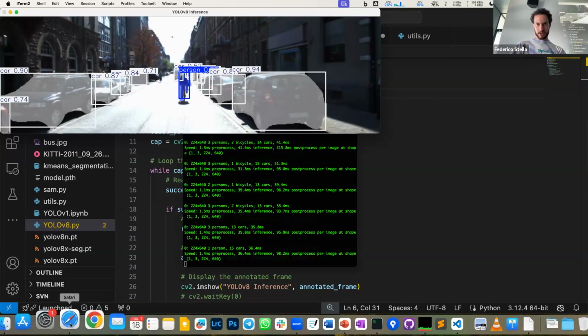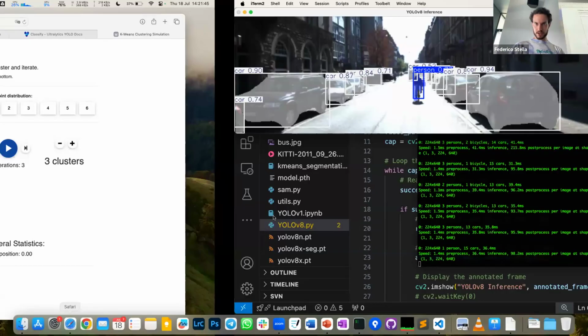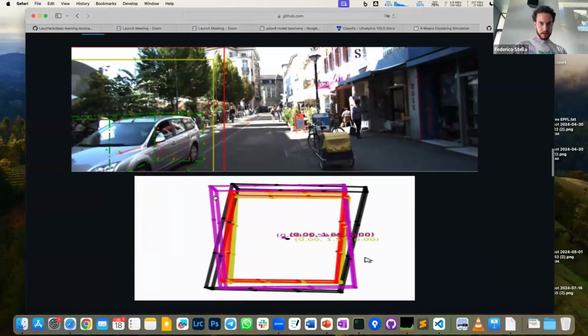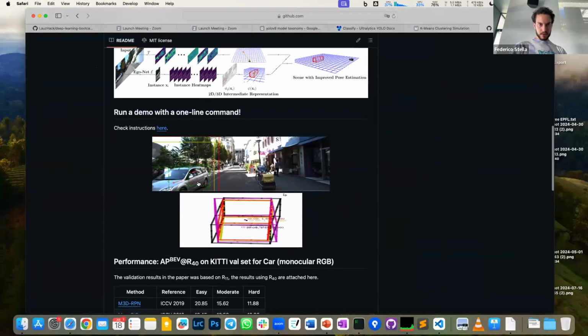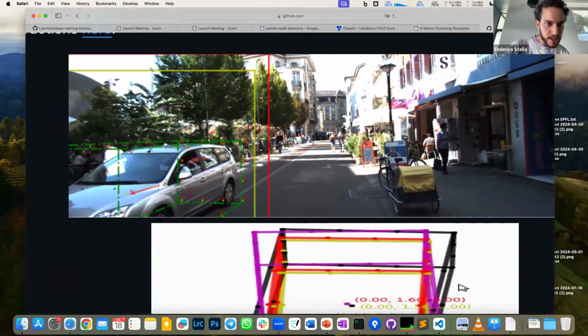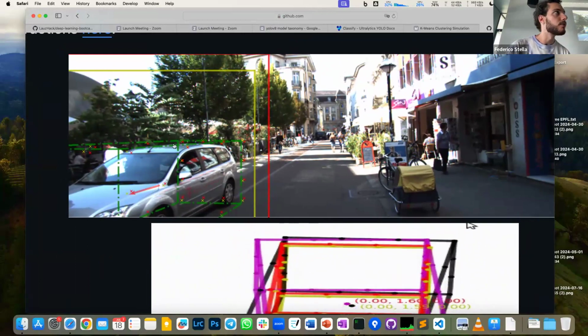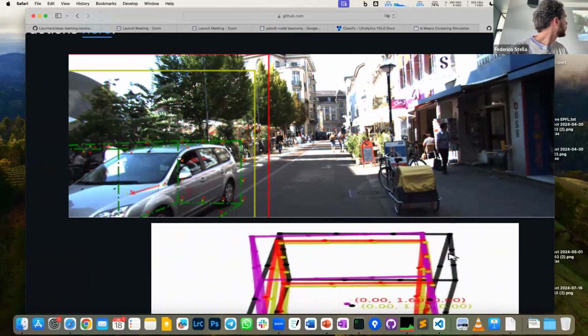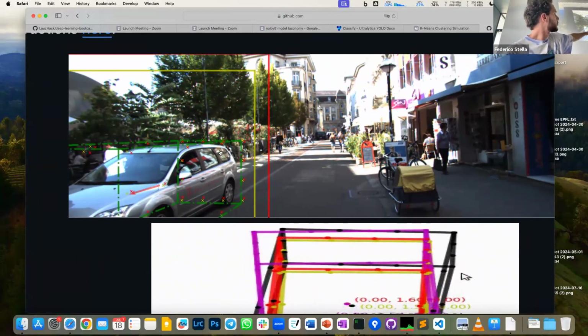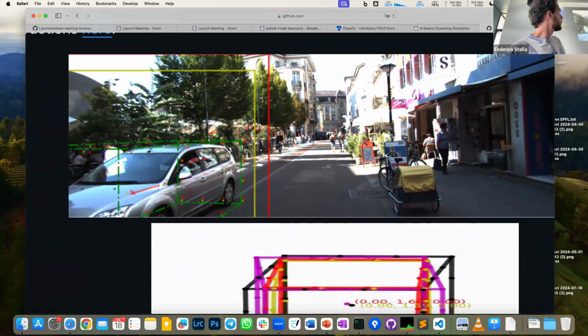Maybe I can give you just a pointer if you're interested, because I don't have it in the slides. Yeah, so what this model does, it's a terrible image, but you can kind of see it. This is a 3D bounding box of the car, and it's oriented. You see there is the orientation. So this is what you want to get from the image.